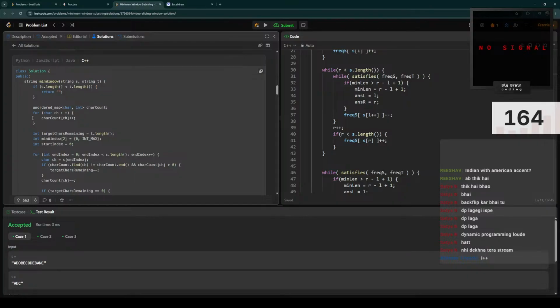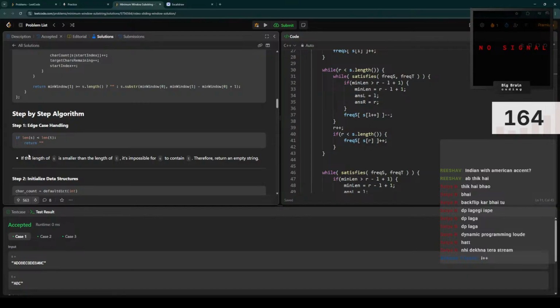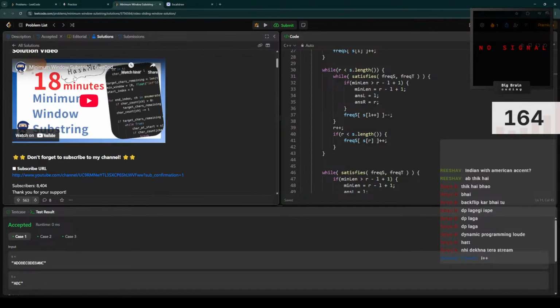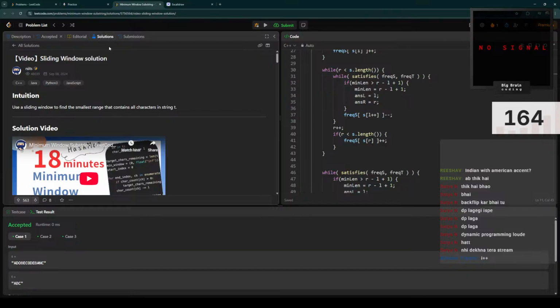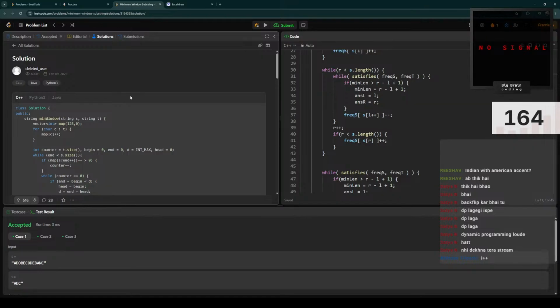If character count dot find... this is way too complex, man. Give me something simple which is easier to read and digest. Don't give me your 3-page solution, man.